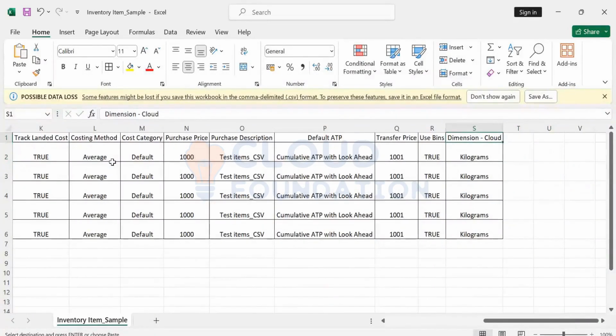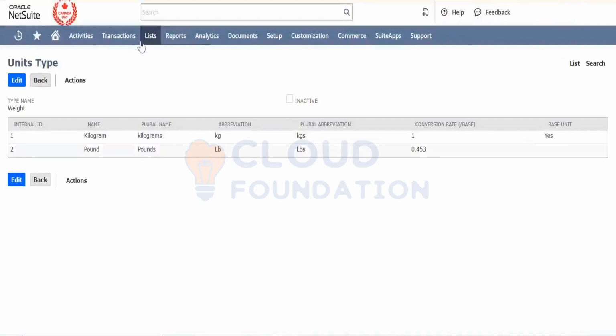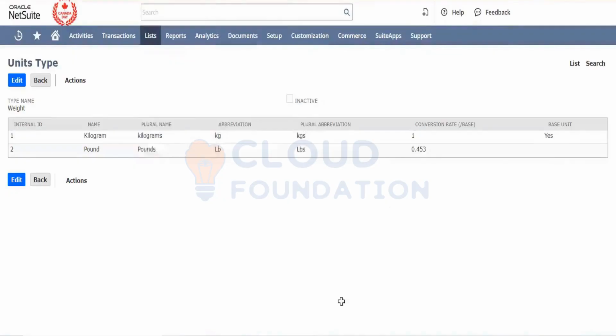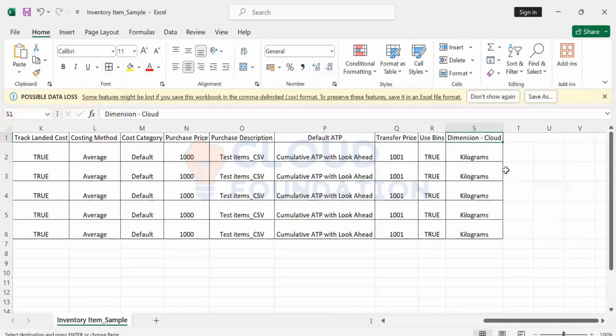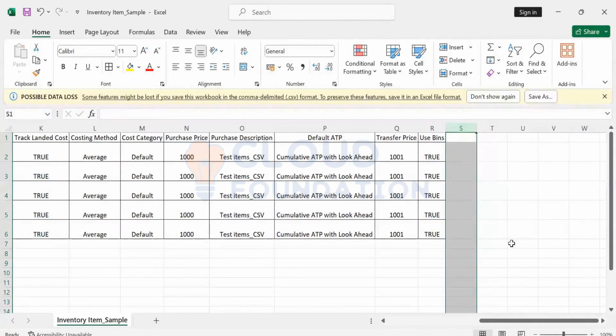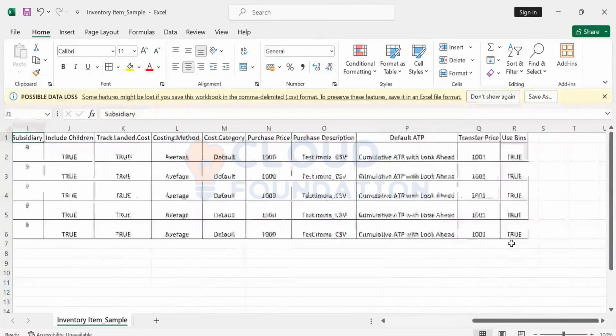And here is where you can update your custom field as well. The field that I might have created, that's not there. If you have a custom field which is already created on the item record, then you can map that custom field here as well. Just like the way this is there, you can do that as well. I'll show you how to map that, by the way.